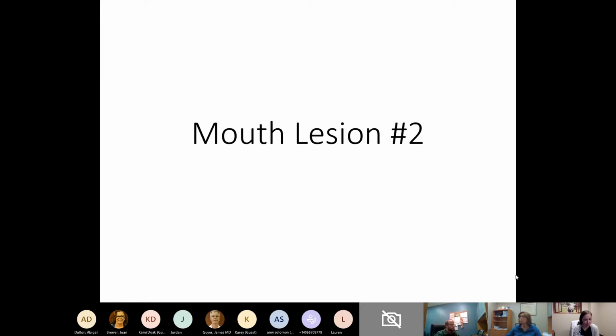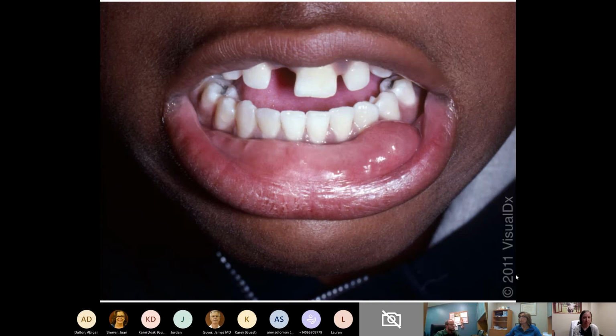But certainly people will come in for other things in their mouth. So we've got a kiddo here. Just like I know you see patients of all ages, we do too. His mom comes in and says he's got this bump or swelling on the left lower mucosal lip. It seems harmless. Sometimes he bites it, but it has grown bigger.